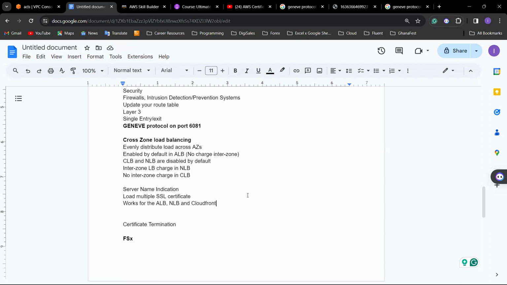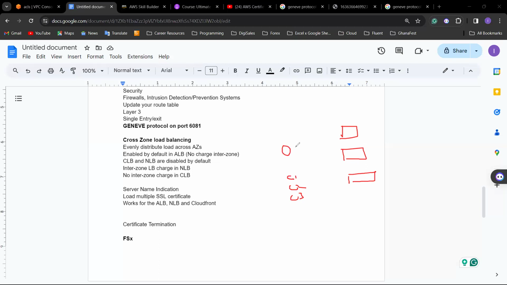And this means that you might have multiple applications. So you have application 1, application 2, application 3. And then you have certificates, C1, C2, C3. You have your load balancer here. Now the user makes a request.